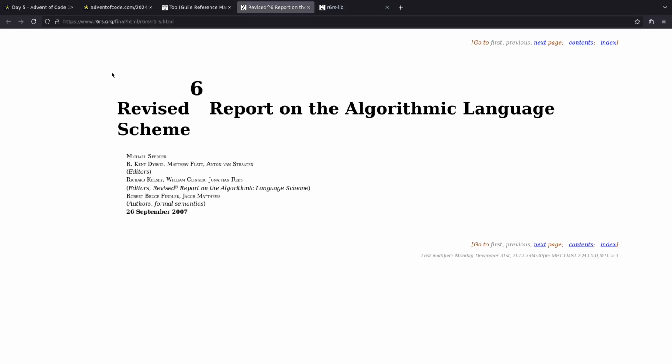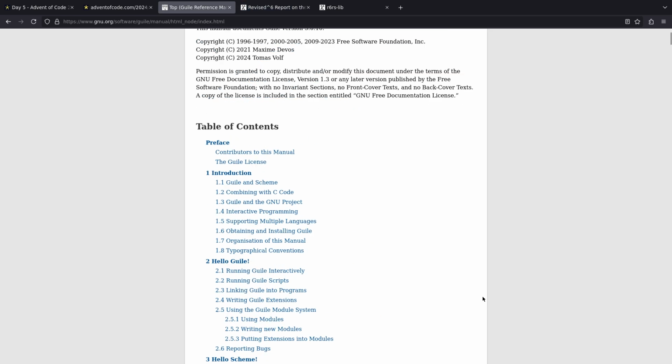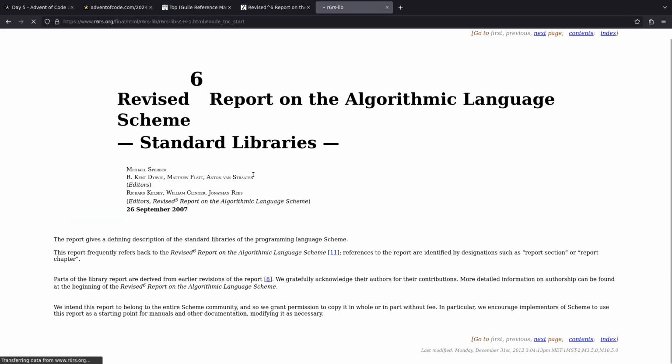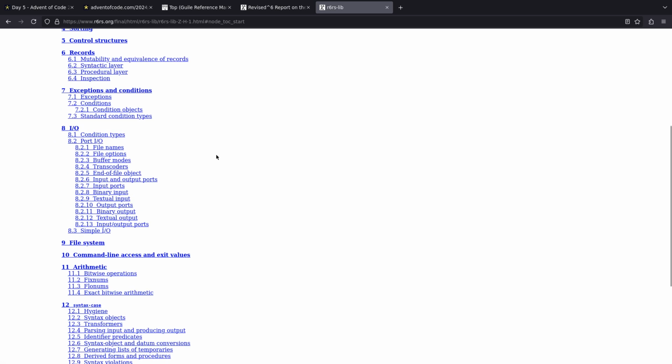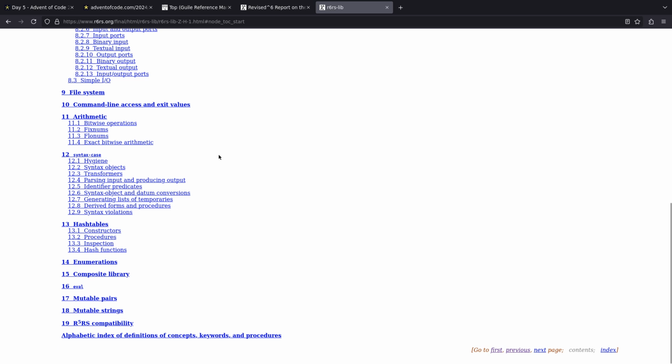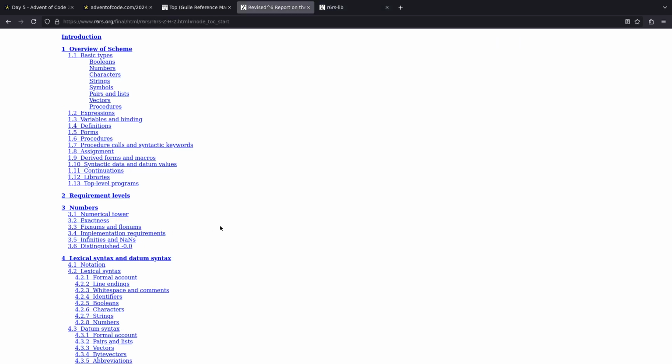Other than maybe, do we have good functions for dealing with vectors? We got byte vectors. Maybe not. Yeah, we might not.